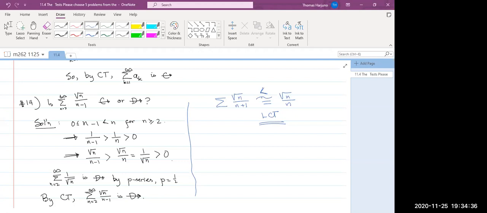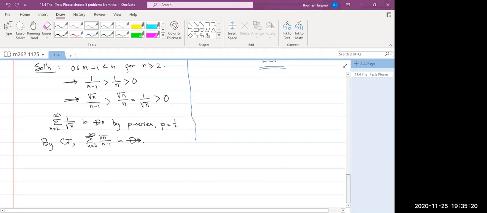Okay. This is the way I learn my sequence and series. Instead of just answering the problem, ask yourself under what situation your method will fail. In this case, when I change the denominator n minus 1 to n plus 1, the solution I gave you in black here will not work anymore because I need to bound it above. But limit comparison test is there to help us. If you cannot bound it above, but they behave similarly, especially when n is really large, then you use limit comparison test. Number 16.